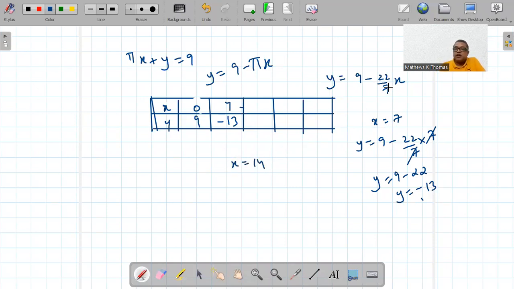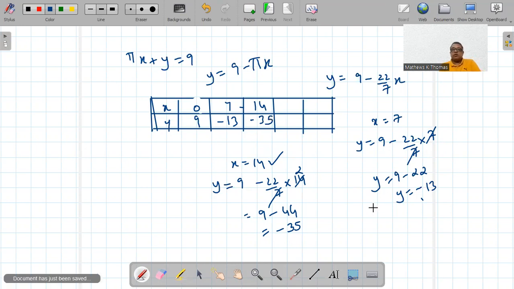See, if you notice, I'm taking multiples of 7 so that it gets cancelled. Y is 9 minus 22 by 7. What am I doing? I'm taking the value of x as 14 now. So when I'm taking x as 14, this will get cancelled and we are going to get 9 minus 44. You see, I have taken multiples of 7 so that this gets cancelled. And therefore, 9 minus 44, we are going to get minus. Why minus? Because the sign is always of the bigger number. And plus and minus is minus. So we are going to subtract this, we'll get minus 35. So this is a value that we can write here. When I'm taking x as 14, I'm getting y as minus 35.